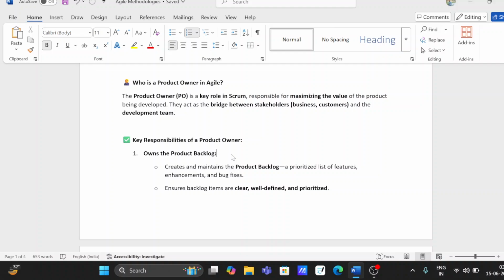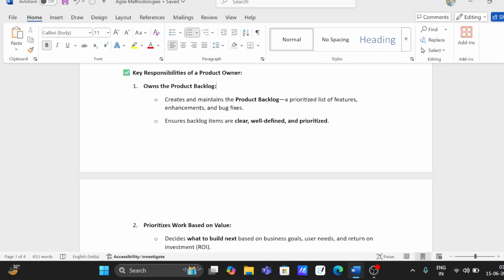Product backlog is basically detailing point by point the steps of what we need to develop and what the actual functional requirement of that project is. The product owner will write everything in the product backlog: what we need to make, what features we are going to implement, and what the exact requirement of the client is. That is basically the product backlog.